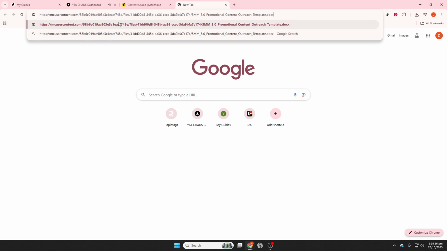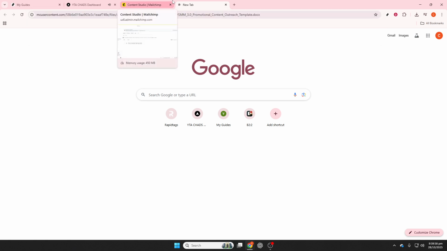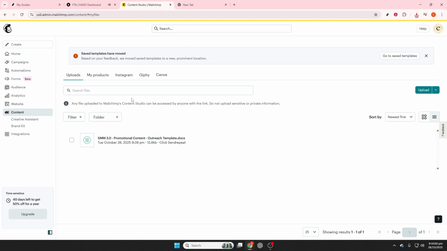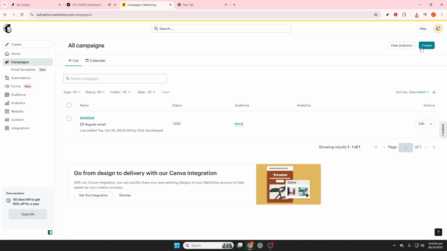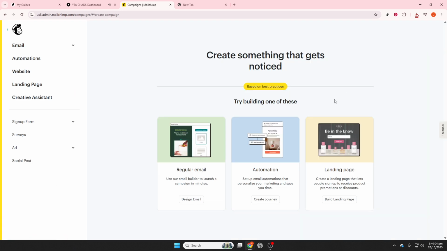Now that you've got your file uploaded and URL ready, it's time to add this link to your email campaign. Go back to the main menu and click on Campaigns. Then select Create Campaign and choose the email option. From here, you decide whether it will be a regular email or if it's going to be automated as part of a series. This flexibility helps you tailor your messaging strategy according to your campaign needs.